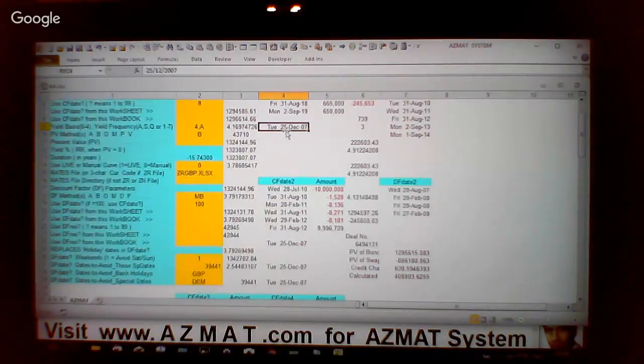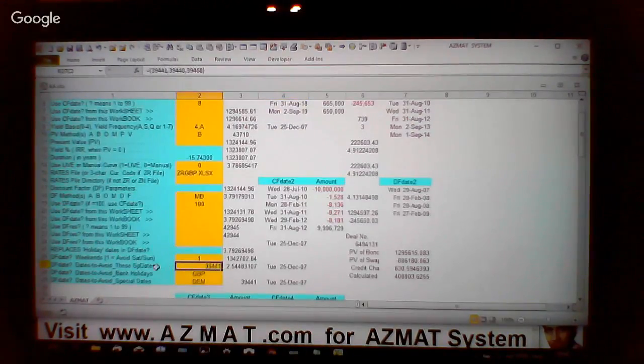So this one has got Tuesday, 25th of December, 2007. So avoid Christmas Day. That's why you have it here as a special date: if it was a weekend, Saturday or Sunday, it would be avoided anyway, but just because it's a Tuesday, we put it as a special date in this case.